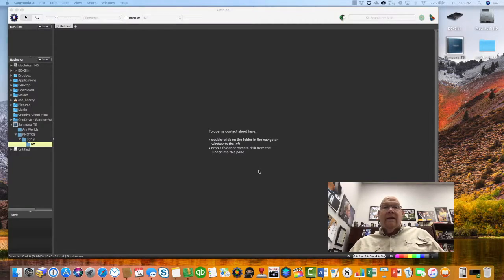Hi, I'm Bob Carey. Today we're going to take a look at file management and how you store images on your hard drive. I teach my students how to design a smart file management system for their photos. In my experience, a good file management system should make it simple to find any image based upon the date it was taken. To manage this workflow, I use a software called Photo Mechanic.